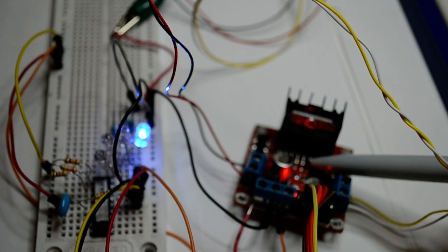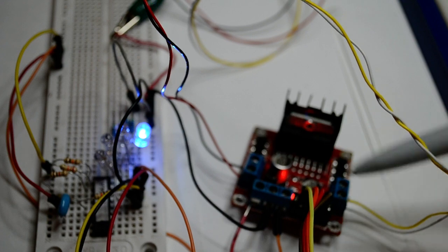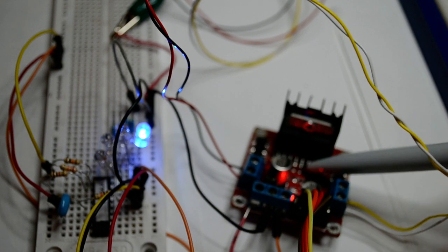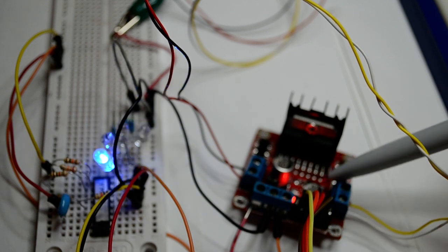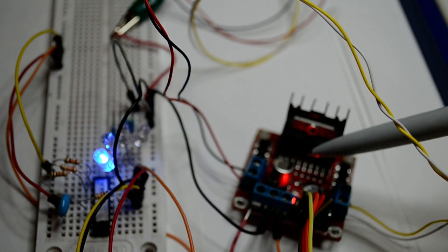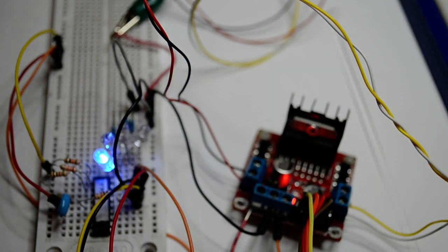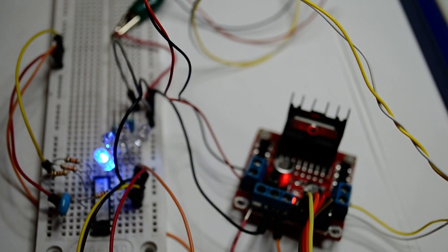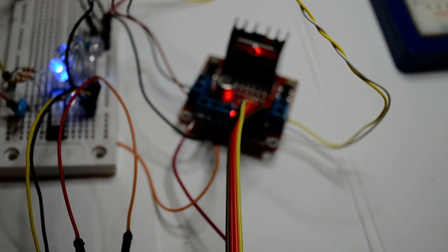So if it's a 5 volt reference, the signals can be up to 5 volts. If the reference was like 2.5, then the signals from your PIC can only be 2.5. So there's a 5 volt regulator on board for this, but you can run the 5 volts out, run your PIC microcontroller. So the main thing you need to worry about is, yeah, how do you drive it?